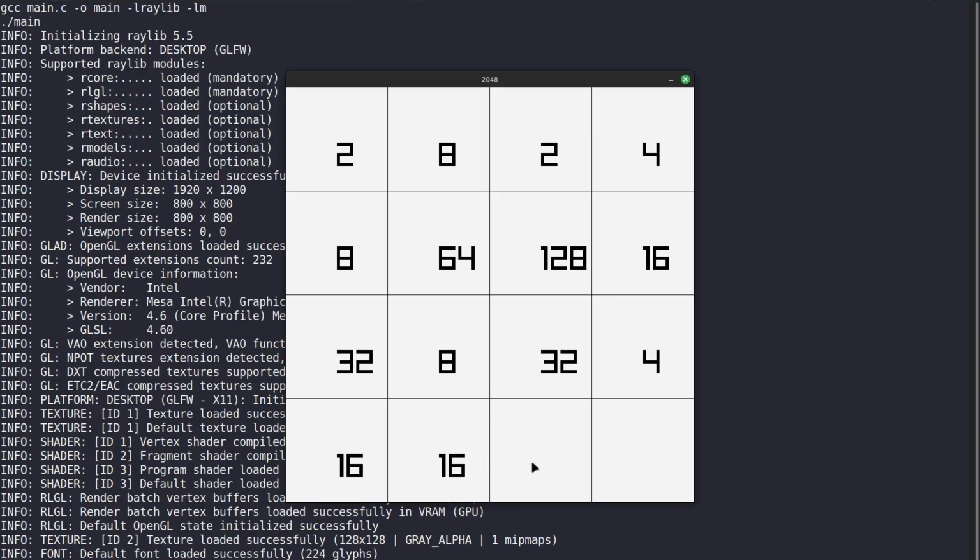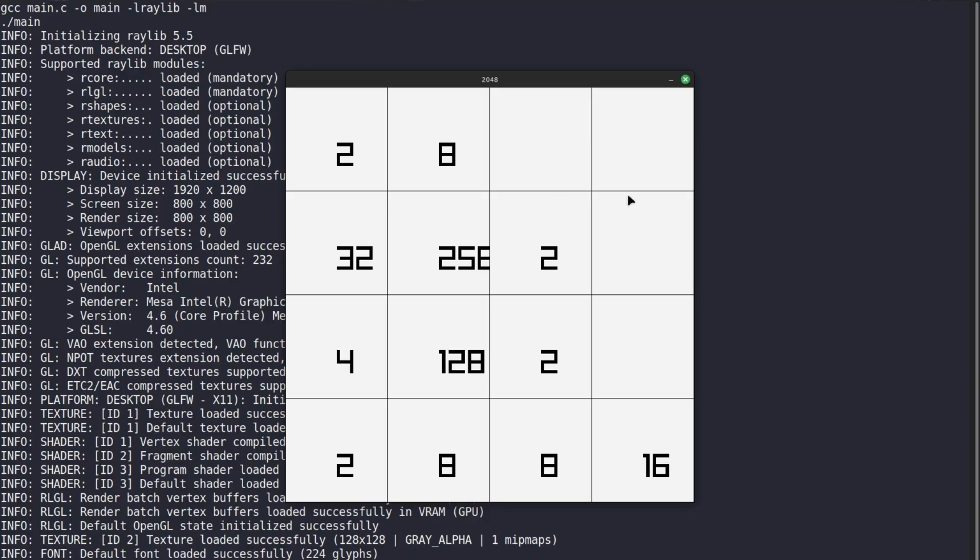Okay, I'm losing now. 64. Heck, 8, 8, 16, 32, 256, 32, 8, 256, 32. Okay, it works, it works magically.